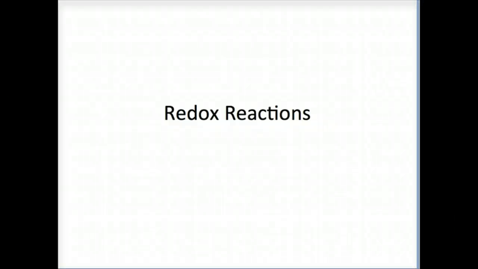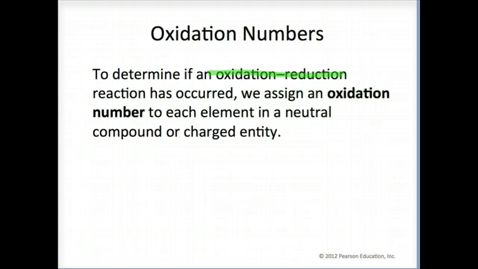Redox reactions, we're talking about two separate reactions. We're looking at oxidation and reduction. The main thing that we need with oxidation and reduction, the only way to recognize whether it has occurred or not, is to track and look at oxidation numbers. Remember that oxidation numbers are simply a way to track electrons and notice whether a change has occurred. And the sole reason we track electrons is to know whether redox has occurred.